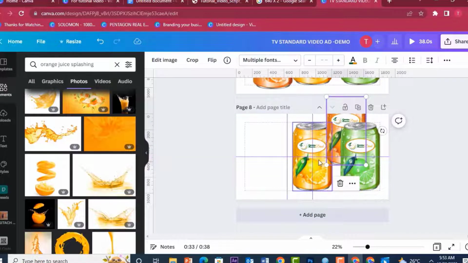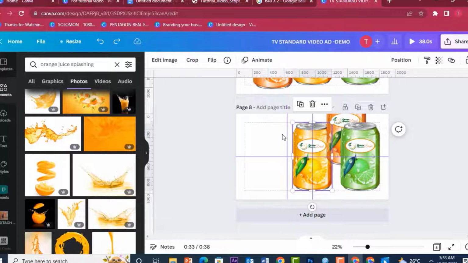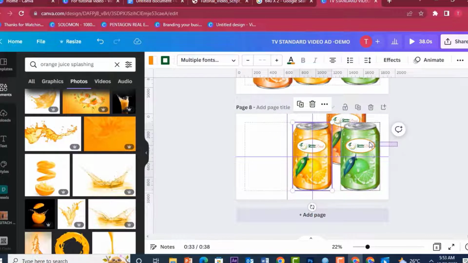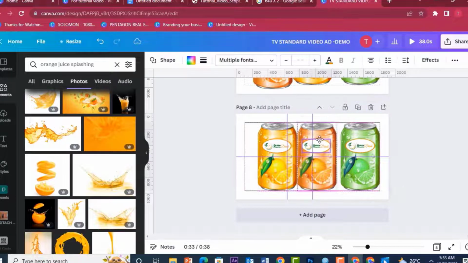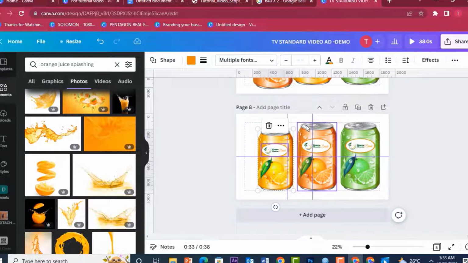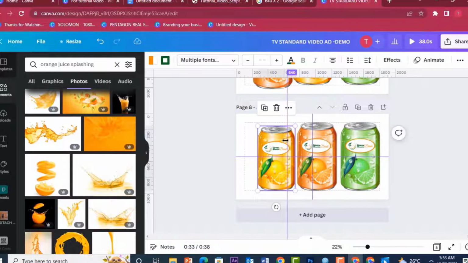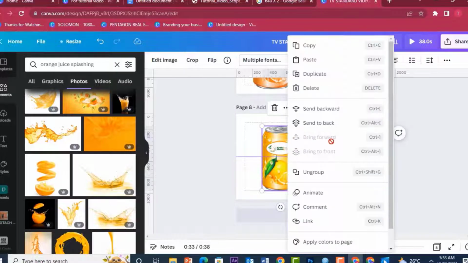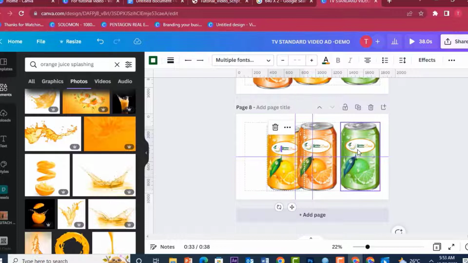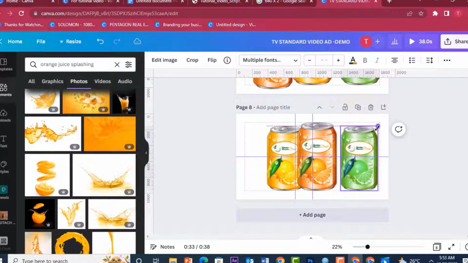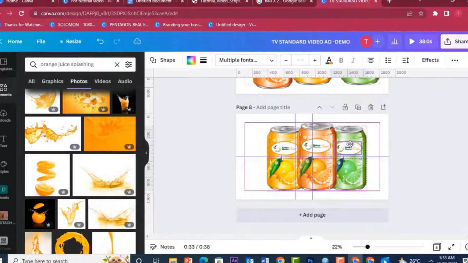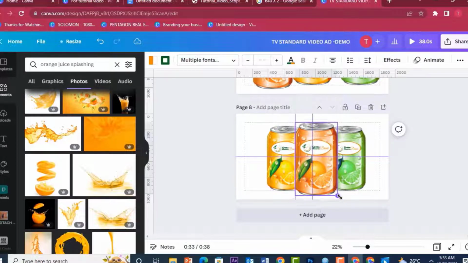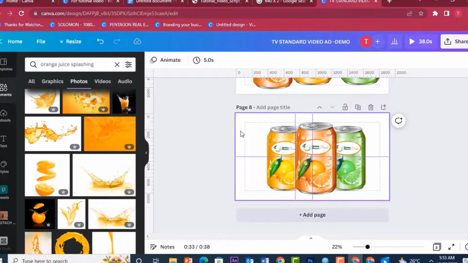I want this to be at the middle. I want this in here. Sorry, I haven't grouped that. So we group this. Alright, so what I want to do is make this smaller a bit, or just make it slide to the back. So I'll right click then send backwards. Okay, I want to make this of the same size with that also. Then I'll right click and then send to the back rather. Okay, so you have something like this, and I could just make this a bit bigger, not too big, so they don't look as if they're different from each other.